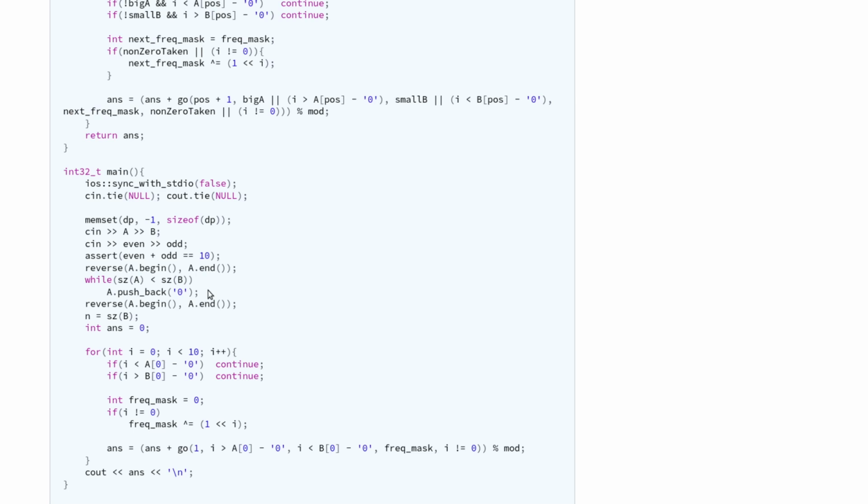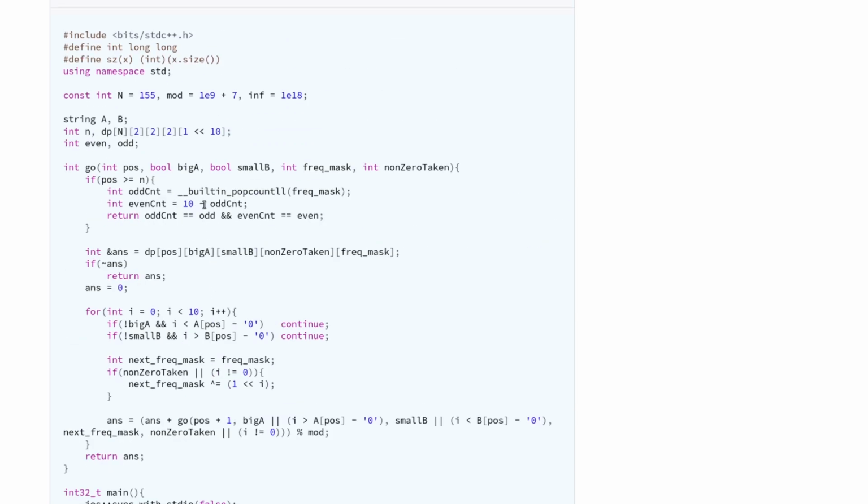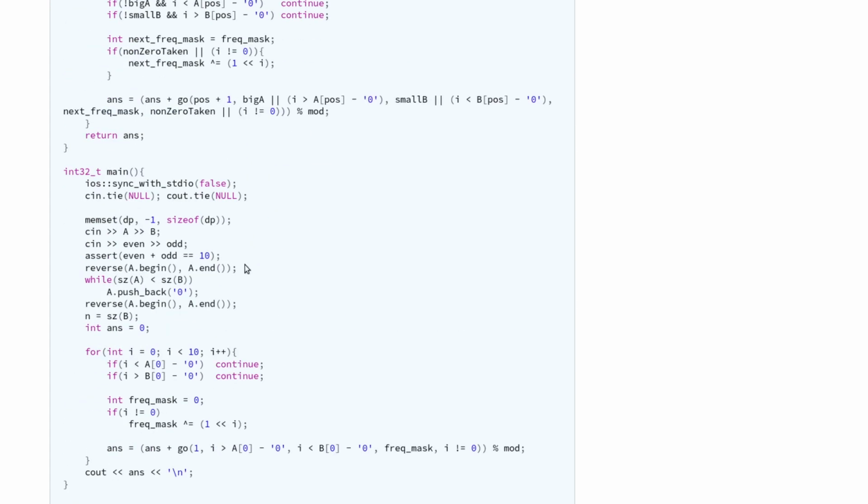Initially, in the solution that we discussed earlier, we only used one state, which was small taken, but in this case you store two states, big A and small b, that will help us to directly go through all the numbers between L and R. So you can go through this implementation. I will provide a link for this in the description.